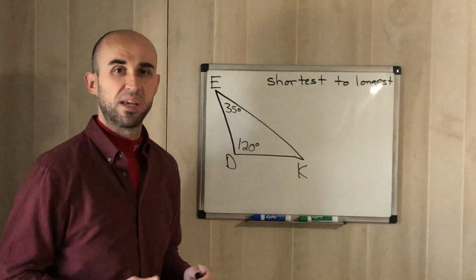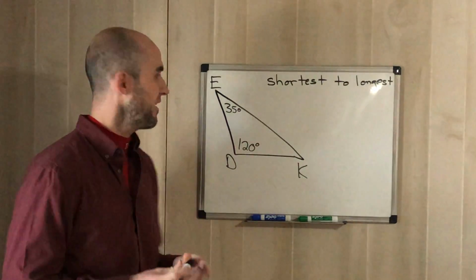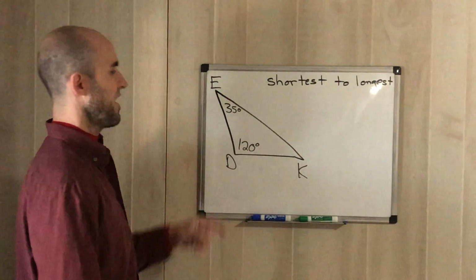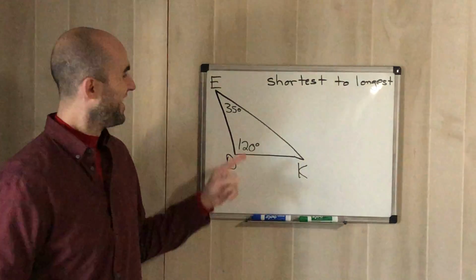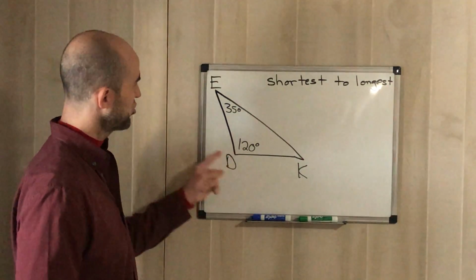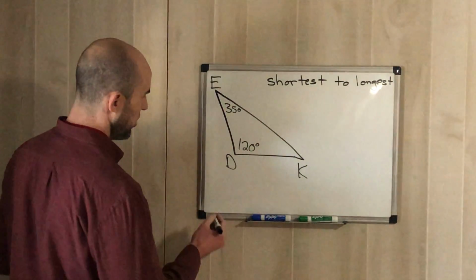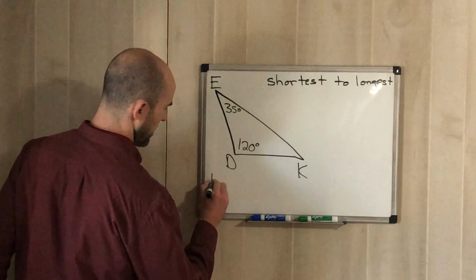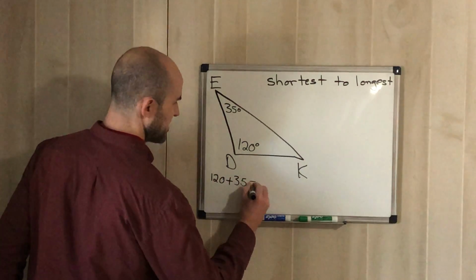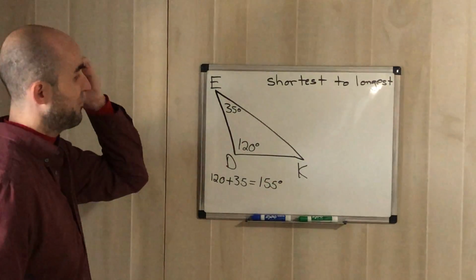And now think, because even though they only give you two angles, you need to be able to analyze this and think about it, right? So that's 120, that's 35. We know that this is a triangle, even though I drew a very bad triangle. If you ever need to figure out the angles of a triangle, always remember, a triangle adds up to 180 degrees, right? So if I want to figure out the missing angle, we know that we have 120 plus 35 gives us 155 degrees, right? So those two add up to 155.